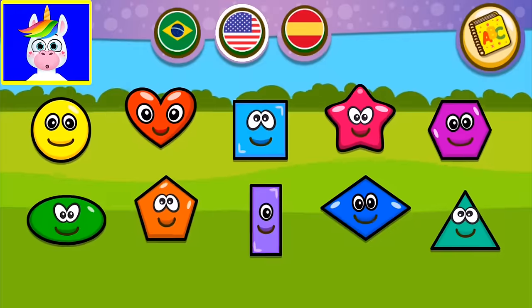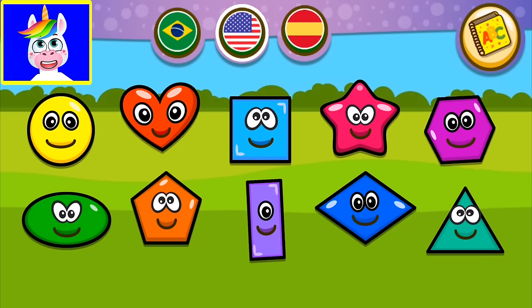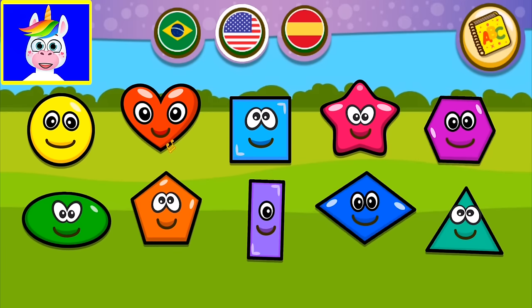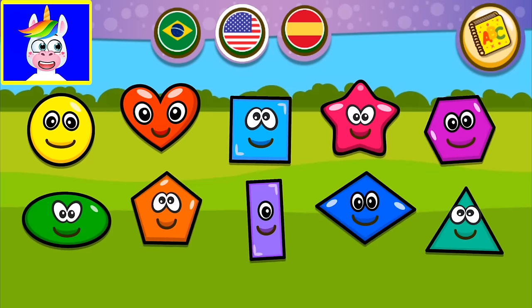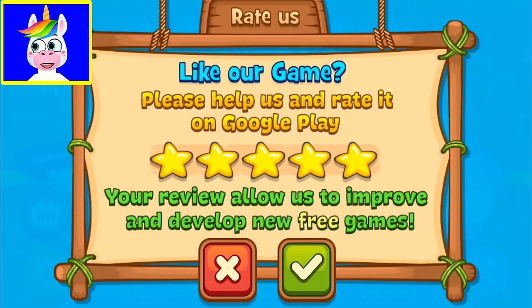The last one, I think these are, even you can learn the shapes. Wow. Let's go through them. Circle. So, a yellow circle. Heart. A red heart. Square. A blue square. Star. A pink star. Hexagon. A purple hexagon. Oval. A green oval. Pentagon. An orange pentagon. Rectangle. I think it's purple rectangle. Diamond. Blue diamond. Triangle. And the green triangle. Well, that is really nice. So that's what we have.